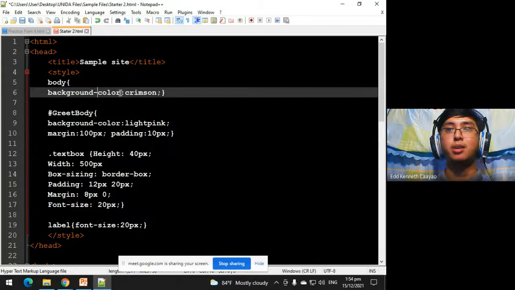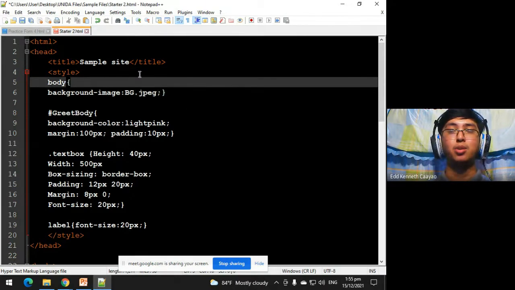You can change either the body, gawin mo na lang siyang background image, and then you can add the URL ng picture mo kung nasaan naka-highlight ako. So, kunyari na lang dito, bg.jpg na lang. Diyan na rin nilalagay yung picture.